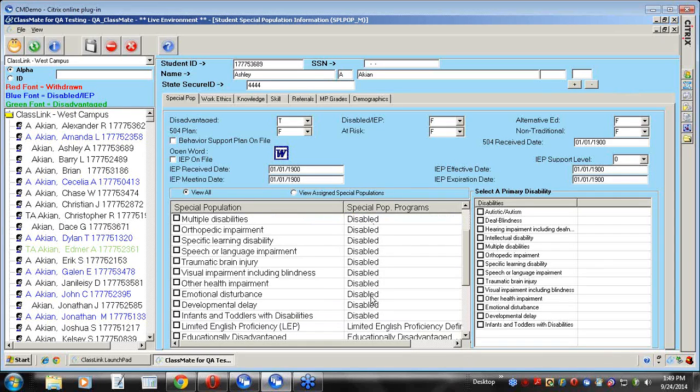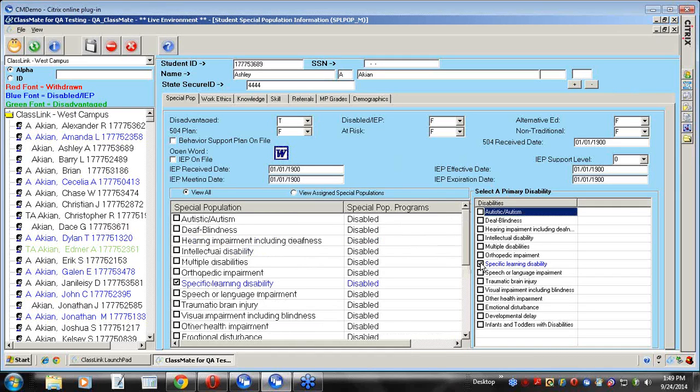Those are all your disabled special populations. So if Ashley also is specific learning disability and I know that, then I need to choose her primary disability over here, and it would be specific learning disability that I need to mark, and I would need to mark her true here also.